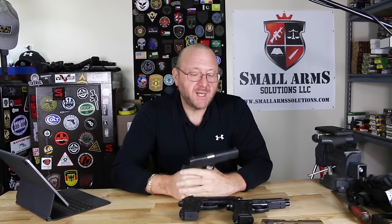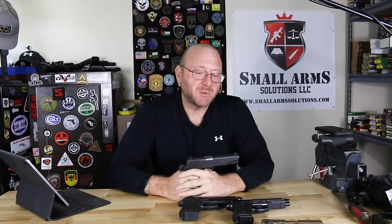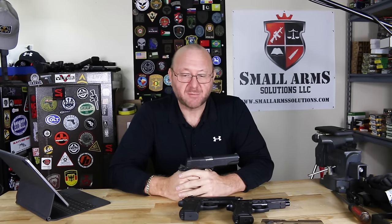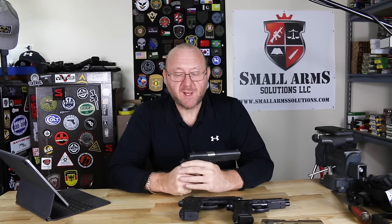Now, the XM9 program came out around 1985 or so, when it was actually adopted, but it started before. I would say around 83, 84 is when everything began. They wanted to have a NATO-compliant pistol. We were the only country in the world, for the most part, that used 45 automatic. Everybody else used 9mm.